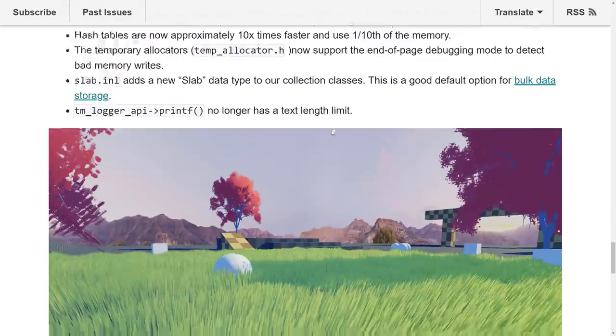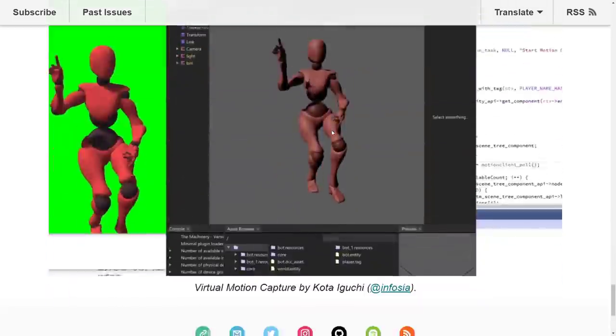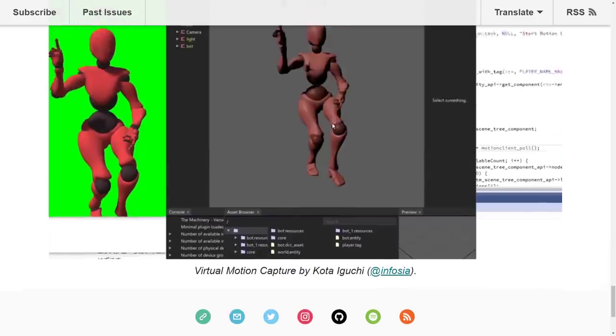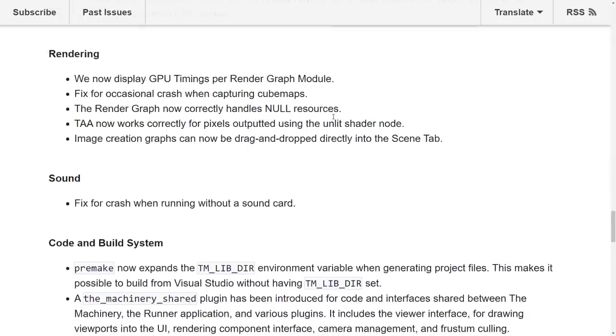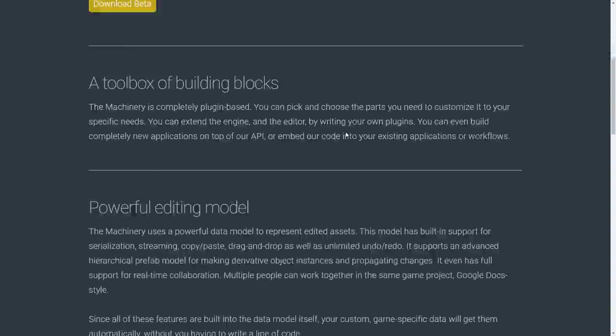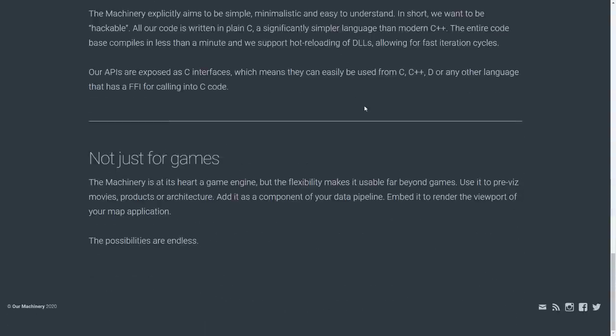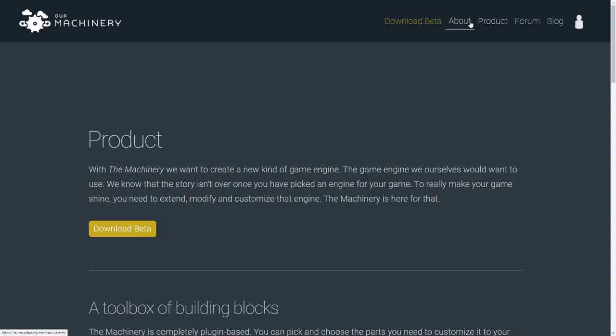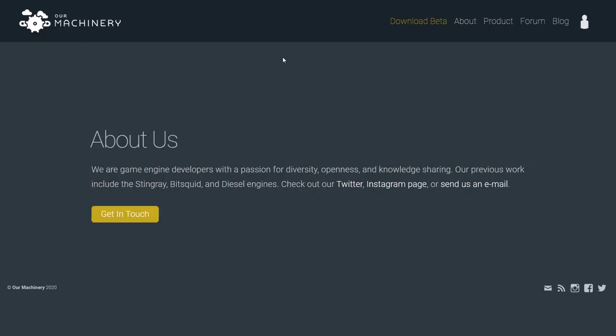So this is very much an under-development engine. It's one of those things to definitely be aware of. You are going to be using C behind the scenes. It does have a certain simplicity about it, which is definitely nice. If you head on over to their page, you can learn a little bit more. It covers the same ground that we just saw, but where this gets interesting is Our Machinery.